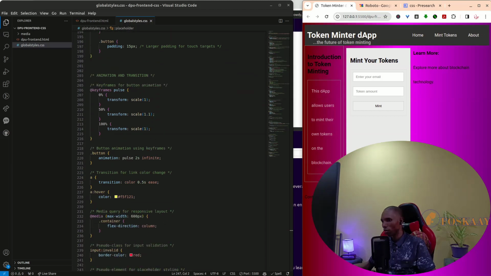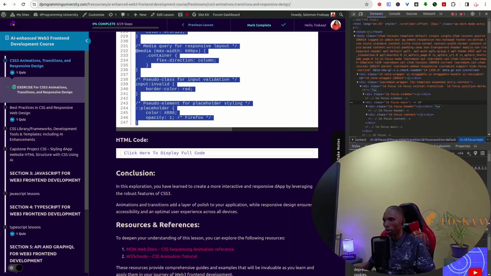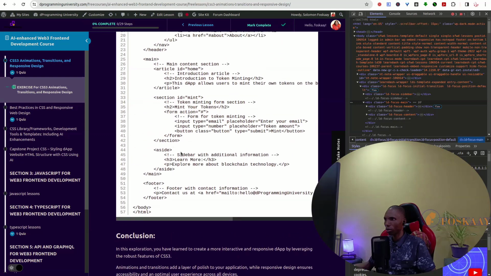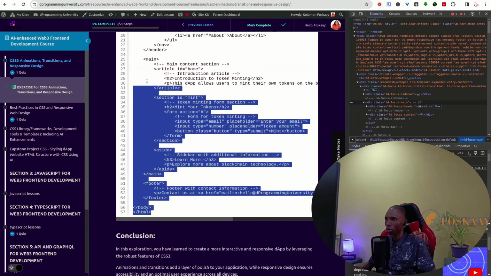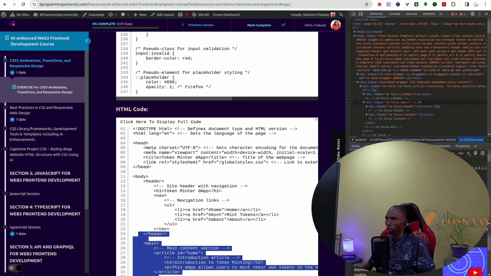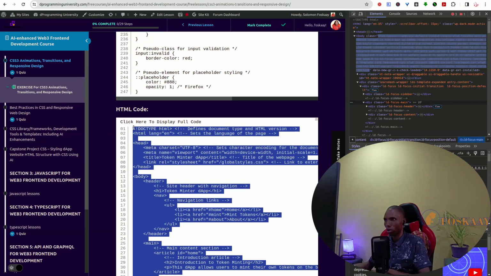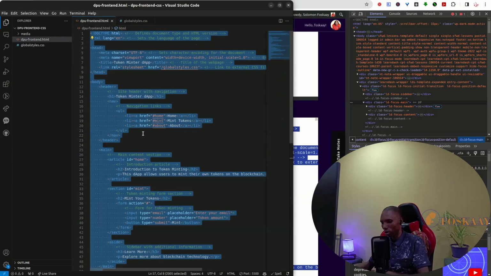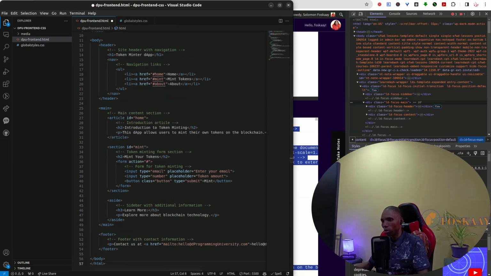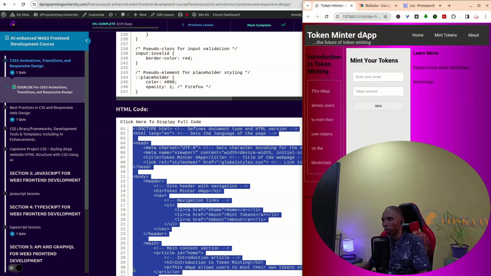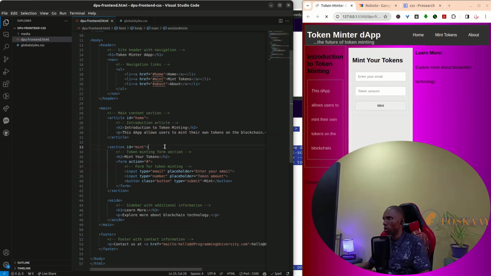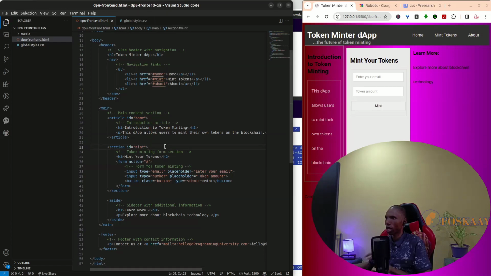So we have the HTML. So you can see it now.